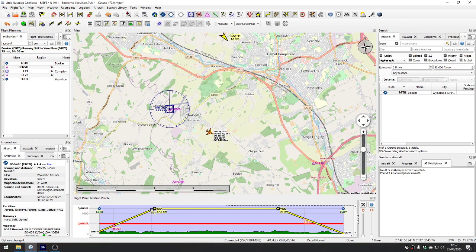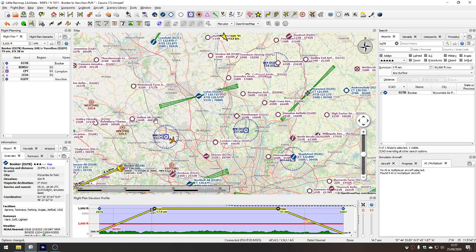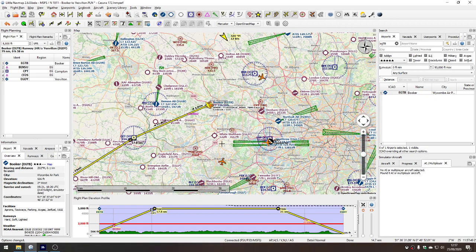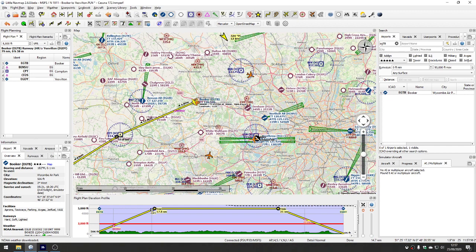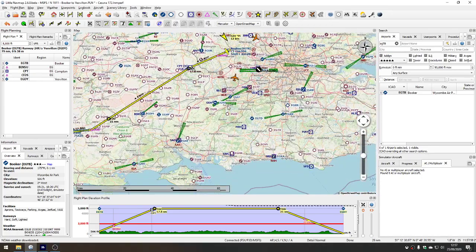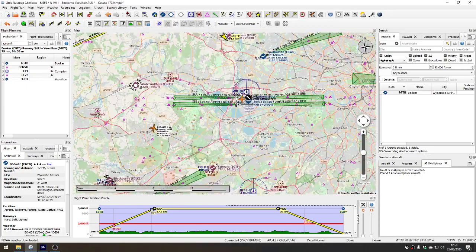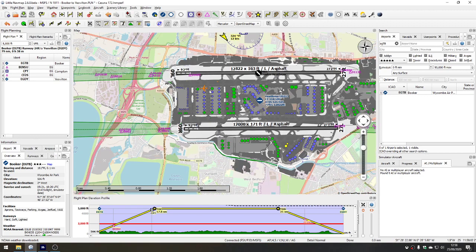So EIN 164, Shamrock 164, indicated airspeed 352, heading 119, altitude 9,000 feet. Now, can we see anything else yet? I guess it depends if there's anything around. Yes, there's another aircraft down here, look. Ryanair, flying over at 27,000 feet. I wonder if we go and look in on Heathrow. There's somebody down there at Heathrow.